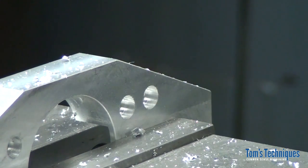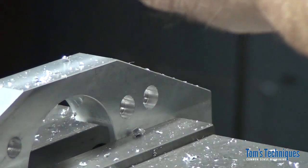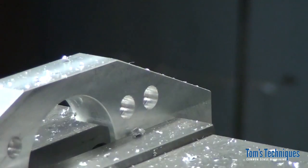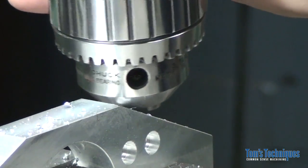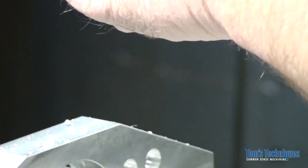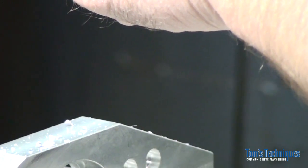I think the note on the print is what? Spot face to full diameter? Spot face 0.38 to full diameter. That's what we just did. So now we can put the drill chuck back in, put our tap drill in, and then tap at 5/16 18.